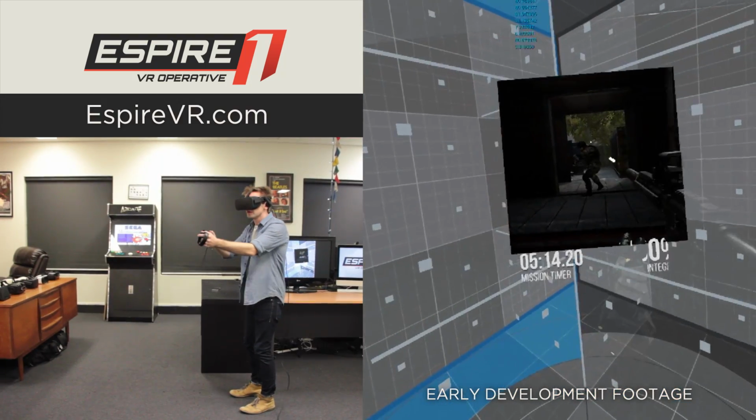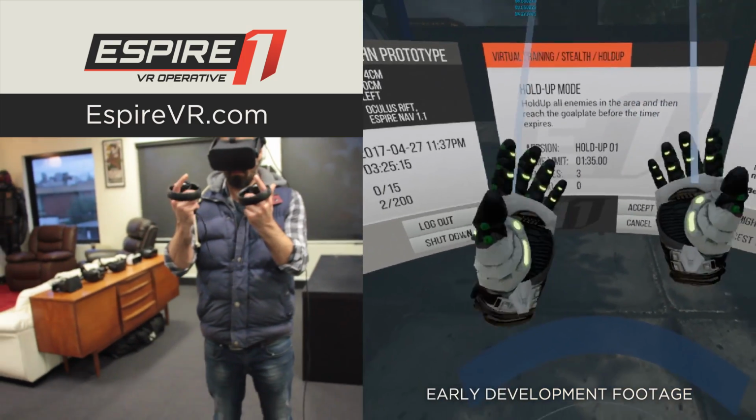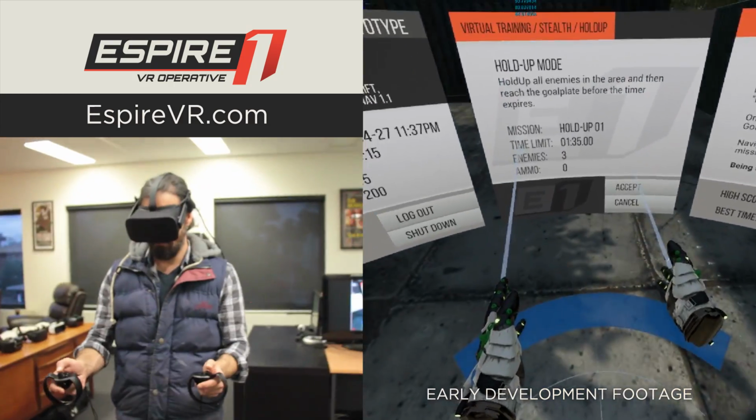The Control Theater will be used to indicate the direction of enemy fire and other UI elements. It will also be customizable.